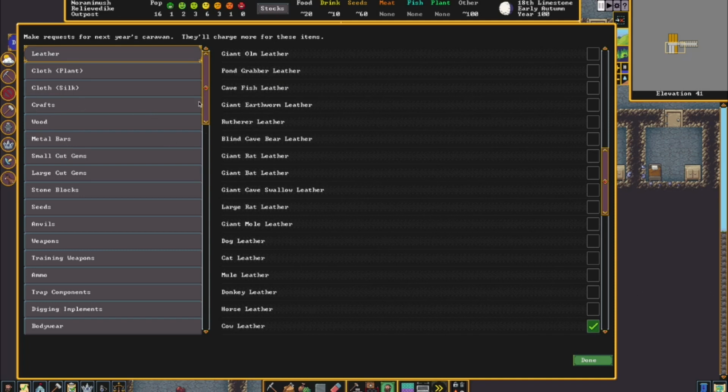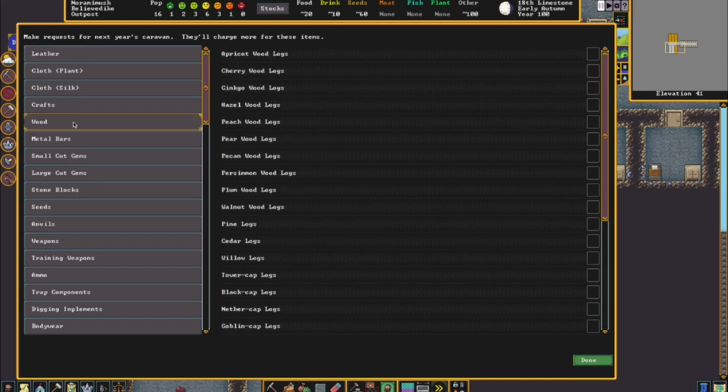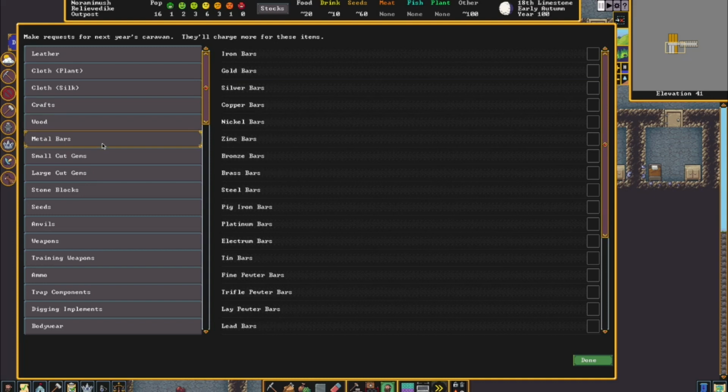It doesn't matter what kind of leather, but I want to click on everything. Let's see here. We don't need crafts. That's what our fortress is for, making those. Wood, honestly, there's plenty of trees around here. I'm not worried about it. Metal bars? Nah, I'm not worried about that right now. Cut gems, not worried about that. Stone blocks, no.